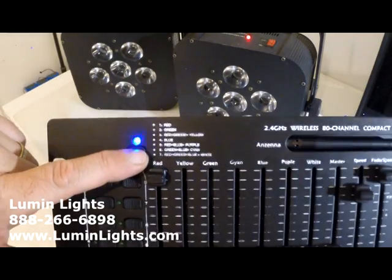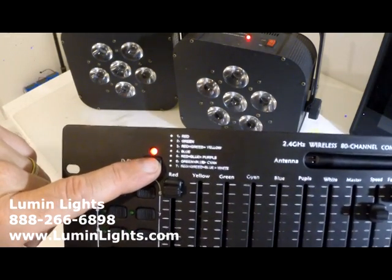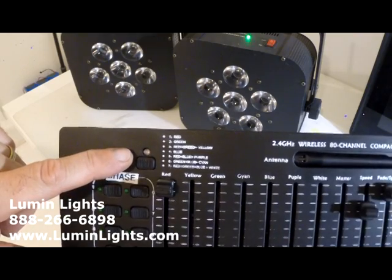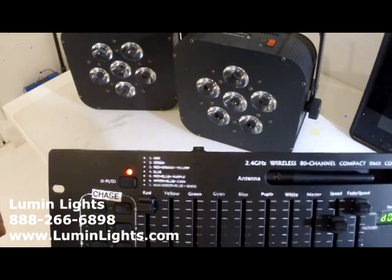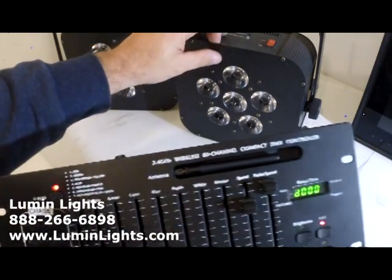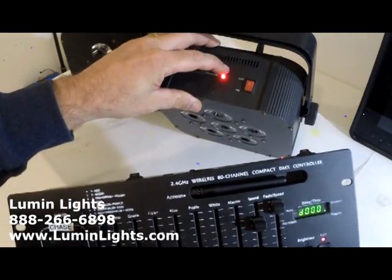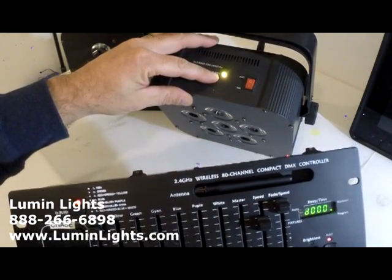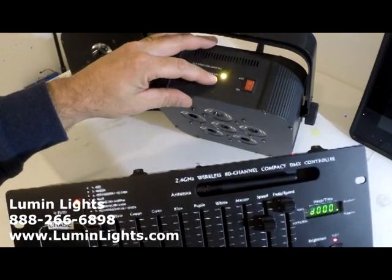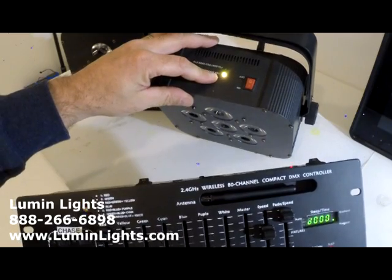So I'm going to set this back to red for now because I have my lights set to red. There we go, and now it's going to start flashing. Again, flashing red means I'm sending. If your lights are flashing green, that means they're receiving. If, for example, they are not flashing green like this, and I'm just going to change the channel to a different channel, I got it on yellow. You notice now it's not flashing green, it's a steady yellow. It's showing you that, hey, I'm on channel yellow, but I'm not receiving a signal.